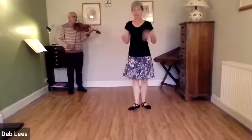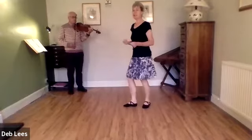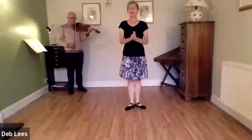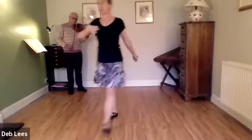Okay, so keep it soft, even though the music itself is quite sprightly. It's fine, it's the nature of the tune. All right, so we'll need to combine that pas de basque with a number of different movements. We'll start off with, I'm just going to check which one we're starting with.